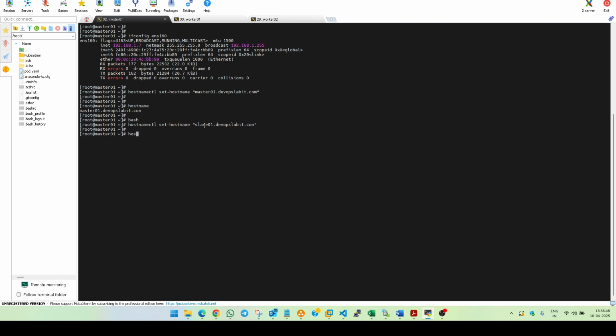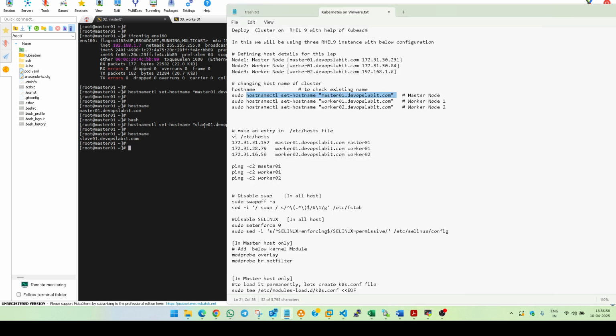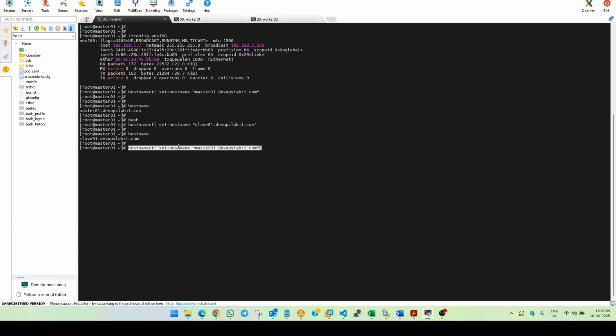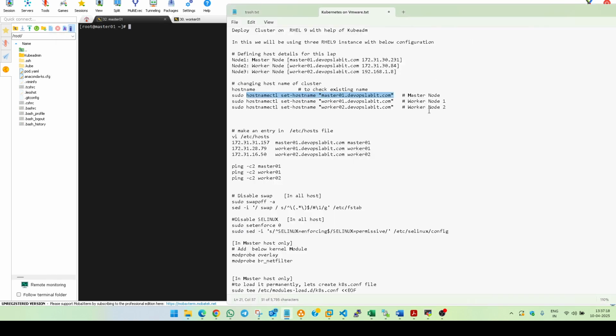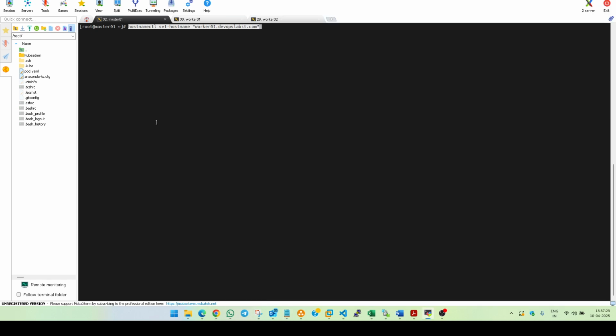Suppose slave 01 is the host name. Let's change it to master 01. In case something is still showing, run the bash command and it will reflect properly.